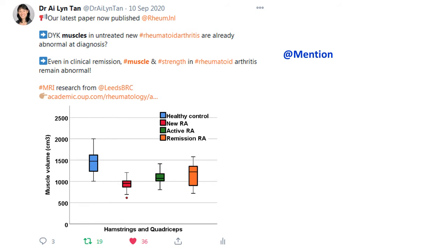In addition, this tweet introduces another new function called the mention function. And here I have linked this tweet to the journal that this paper has been published. And I have also linked the tweet to the department I work at, which is where the work has been done, so that both parties are alerted to this tweet. And this can sometimes promote further retweets to help disseminate your tweet further.